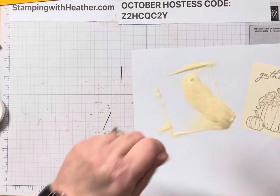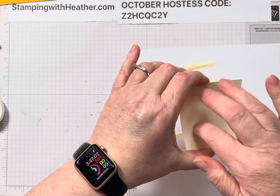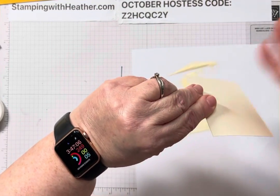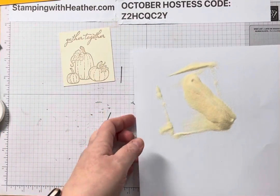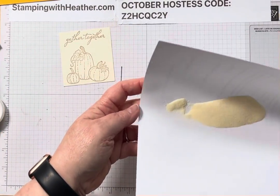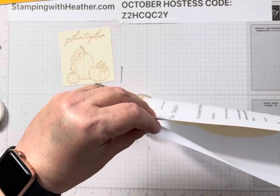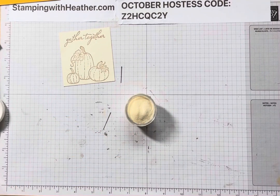Now, I got some on my fingers. You can see in the light usually, and I'm gonna turn it upside down and just kind of run my fingers like this, so any excess will come off. And that looks great. Now, here's the secret. And most of you who emboss already know this. You just make a little pinch, do a little dance, and all that excess is right back in the jar where it needs to be.